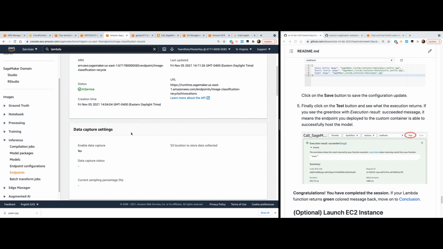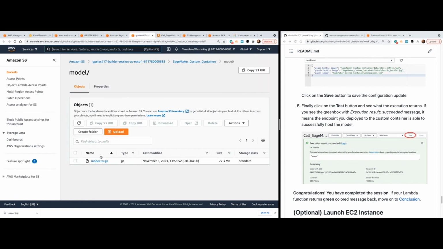That's the exercise. We are not putting everything in it. There are other exercises where we create a single container that includes both the training and the inference. This one is only about inference because we provided the trained model right here. Make sense? Yeah, it makes sense.